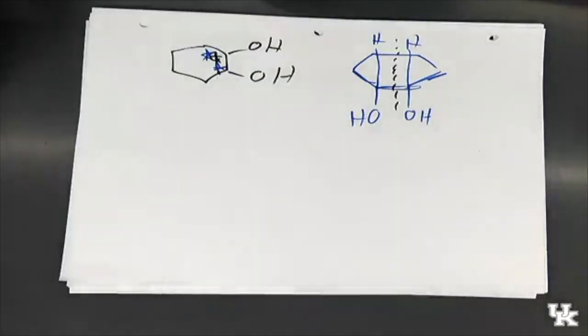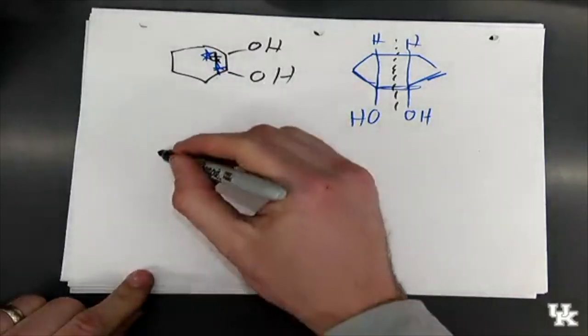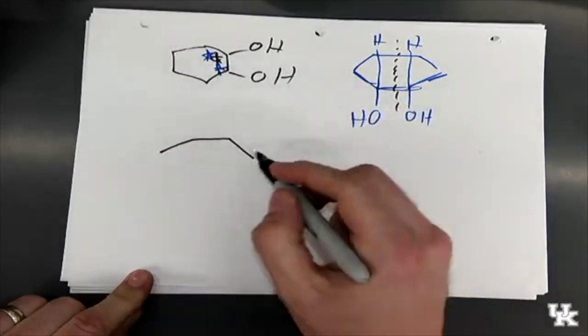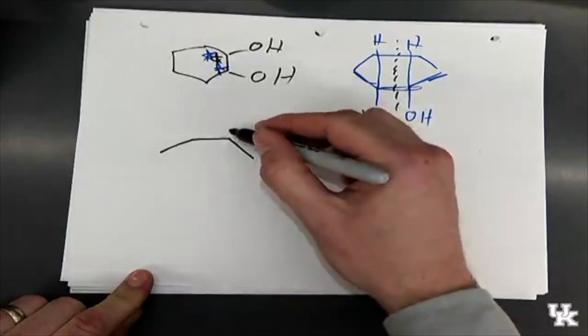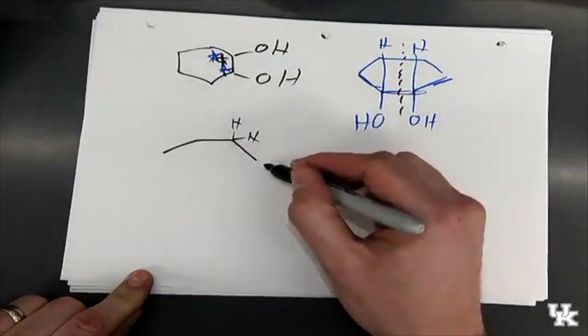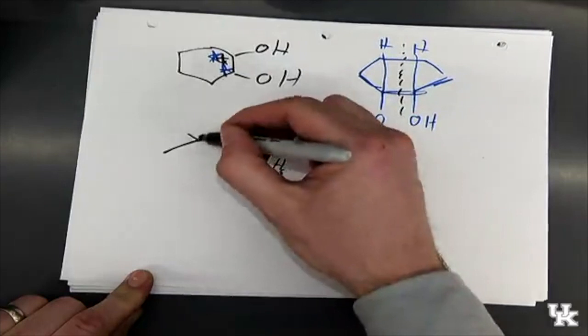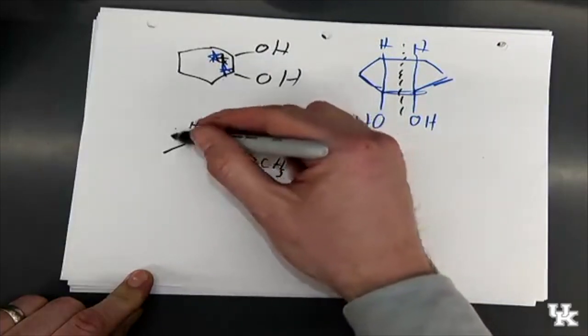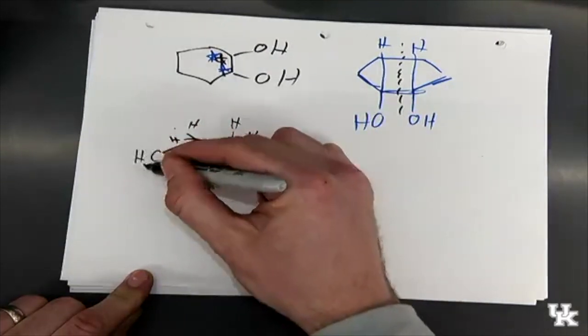So now I have a question for you. We talked about a bunch of isomers, but let's scale back to what we talked about in chapter 4, which was conformational analysis of butane. You remember butane? It is 1, 2, 3, 4 carbons. H, H, CH3, 2 H's, and CH3.